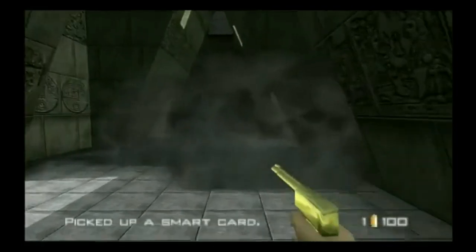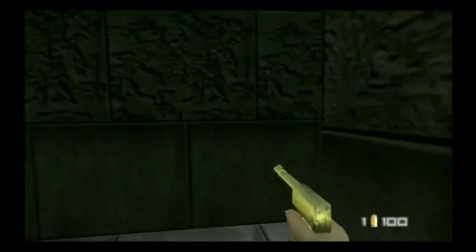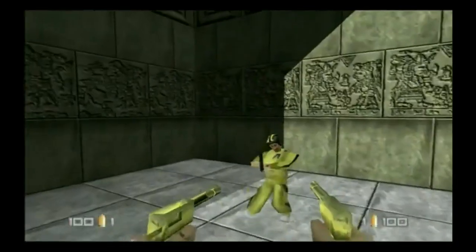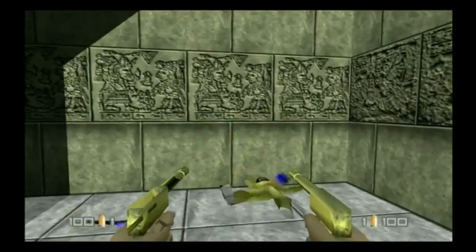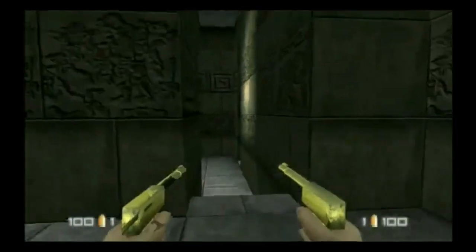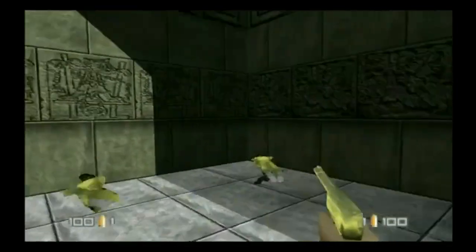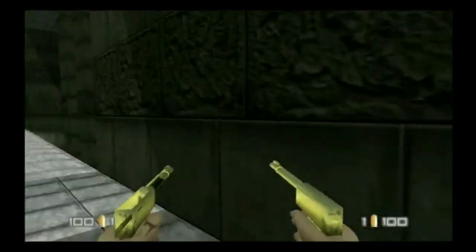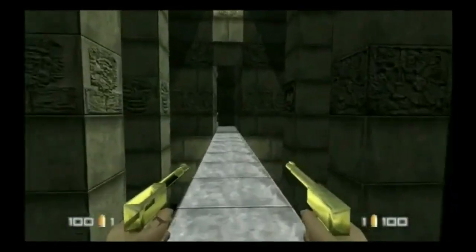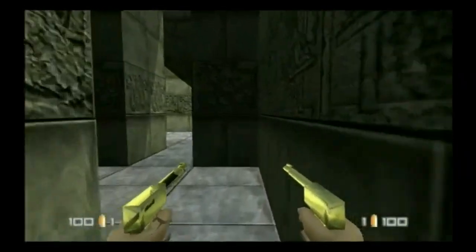Oh, pwned. Picked up a smart card. That's probably what would get me through the bulletproof doors. Bulletproof glass. What the heck? That took more than one shot. I got two golden guns here, and that guy still withstood it, but Jaws couldn't. I think because I shot the gun first, that's why. I shot his gun first instead of him. I got two golden guns. What's more dangerous than a man with a golden gun? A man with two golden guns.